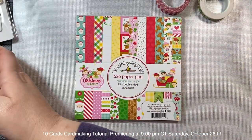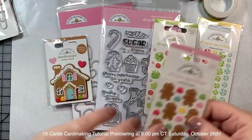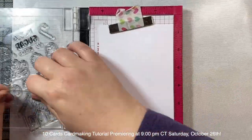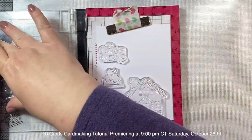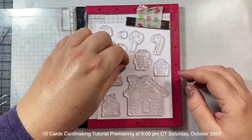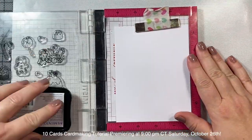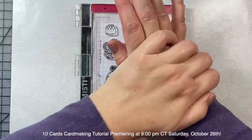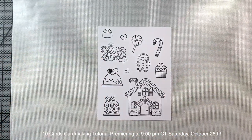So those are all the items that I picked up - there are definitely more from the Doodlebug Christmas release but I thought this was good enough to get me started on my Christmas card making. I'm going to take the Santa's Sweets stamp set and arrange the images on a piece of Expressive It blending card in my MISTI. Expressive It blending card is my favorite card stock for Copic coloring - you get really nice blends, and I feel it takes up less ink than the Nina Solar White card stock. I'm going to stamp everything with Memento black ink, my go-to for Copic coloring.